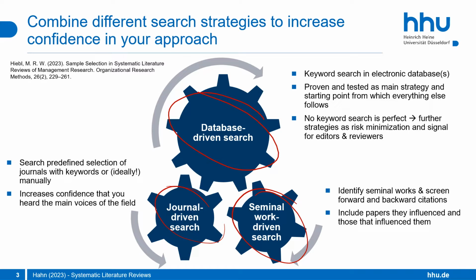And then you try to find out who influenced the field. So what is really the seminal work that influenced the field that you're researching in, and that's important for your research question. And also who influenced these influential papers. So by whom were they impressed? Whom do they build on? And these three strategies usually complement each other. I suggest using ideally all three of them, at least two of them. Of course, that depends a bit on what you're looking at, in what field you're active, and so on.